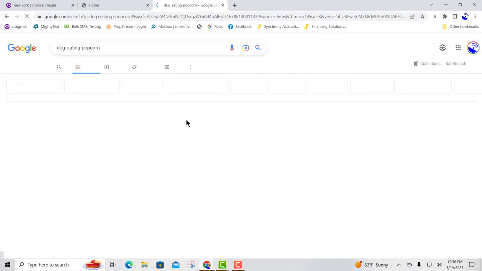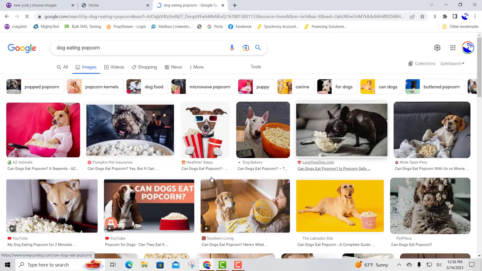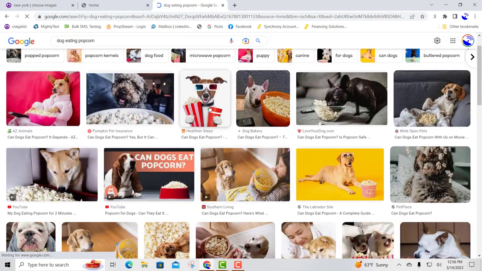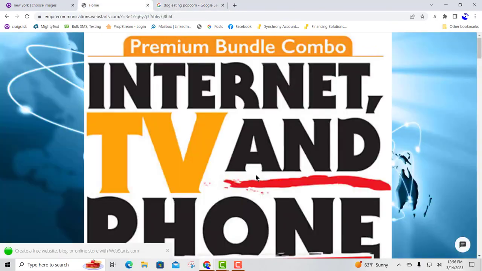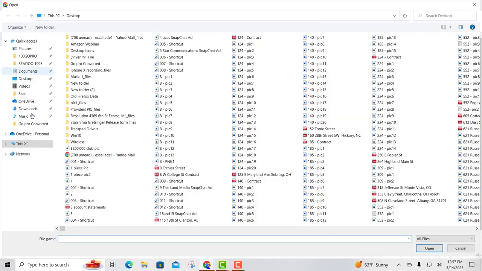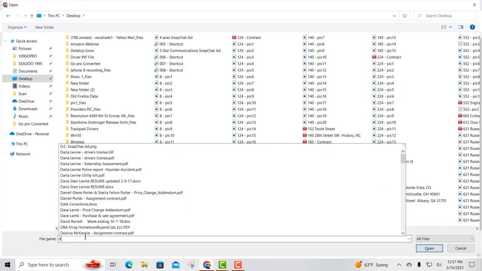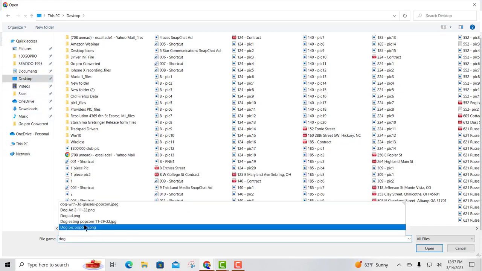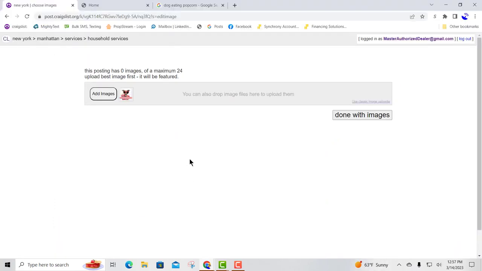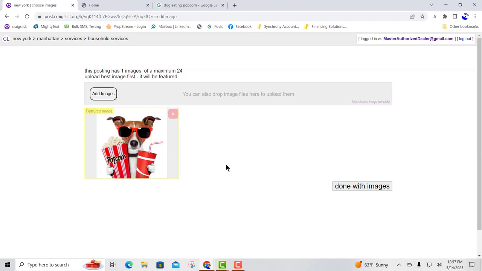So these are really catchy images. Everybody likes dogs and cats. So you can use any one of these images here. The dog holding the popcorn and the soda, something like that is really catchy. So let's go back. We'll click add images. So once you've got it saved to your desktop, then you can grab it easy. So we'll go here, and I think I have it saved here. Yeah, dog pic or dog eating popcorn. And now you see we're putting the dog eating the popcorn there.